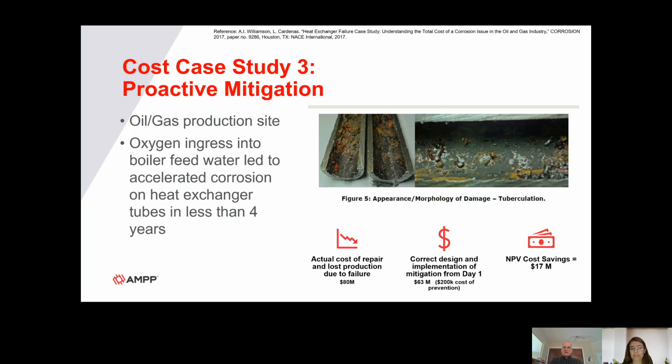Ultimately, they did install a gas blanket, and the system is working well. So it's a really good example with costs and everything in the paper. You can read in more detail of where something could have been done in design, and they just didn't want to spend the money at that time, or we're just used to building it in that particular way and nobody had challenged it. So that's basically case study 3.